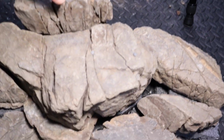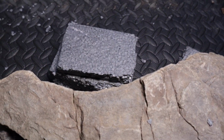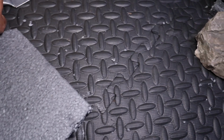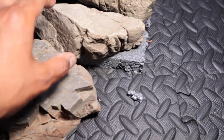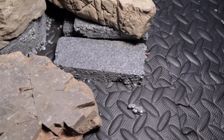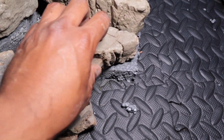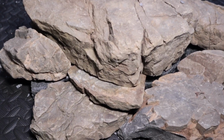So what have I done here? Well, just cutting out polystyrene blocks, stacking up polystyrene blocks. I've got some of this old polystyrene board, just using a knife to cut it, and then piling it on. So you can see here, piling it on and just stacking it to the levels where I want it. Just get it in the tank, get on with the scape.